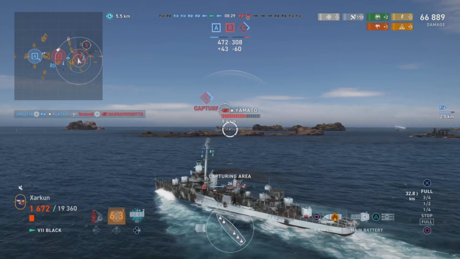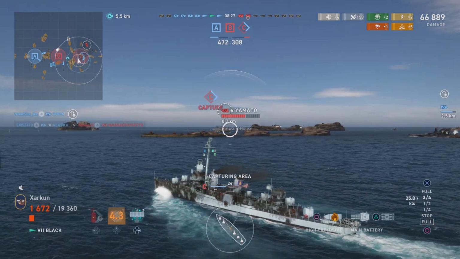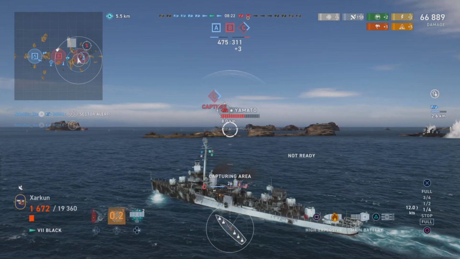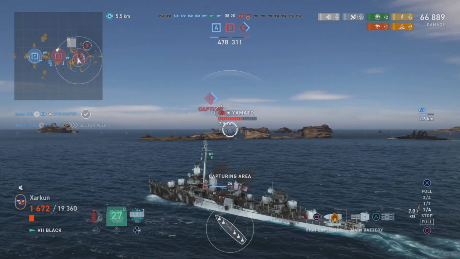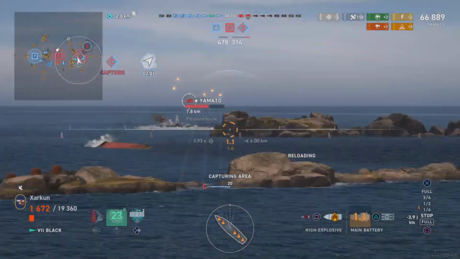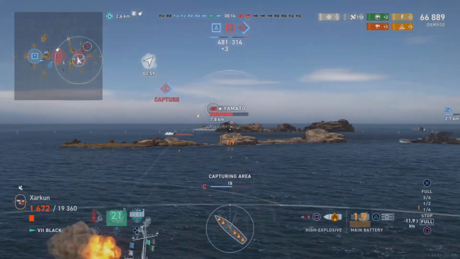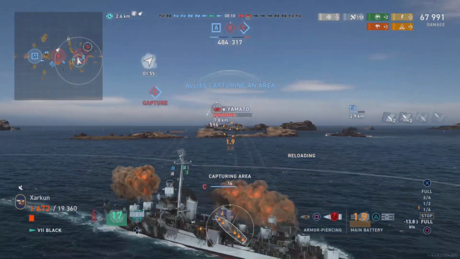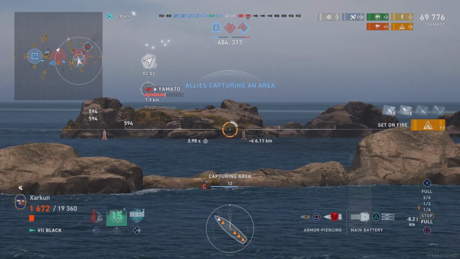In fact, I think the Black has the slowest torpedoes in this entire game. They practically crawl through the water at the same pace as the Sloth that's been on my patch for years now. They go at 46 knots, I think, for their top speed, which means they are exceptionally slow.